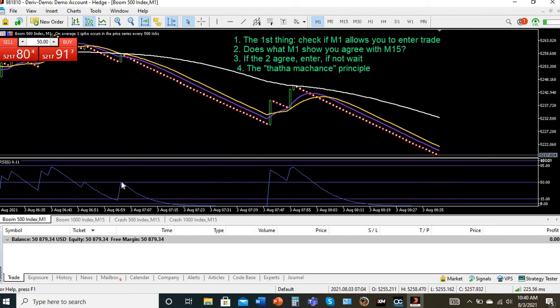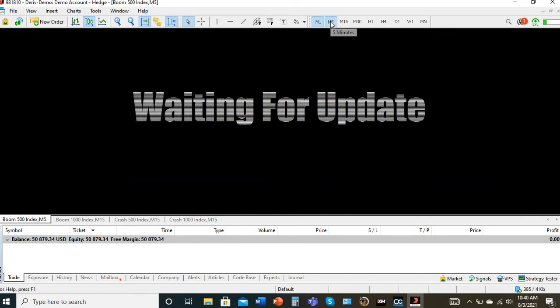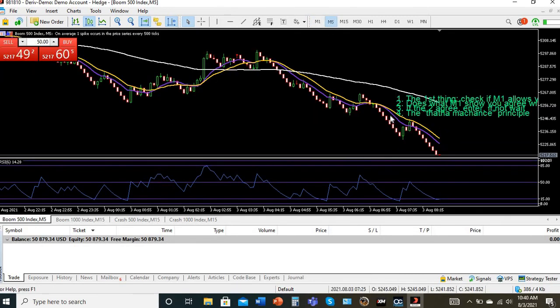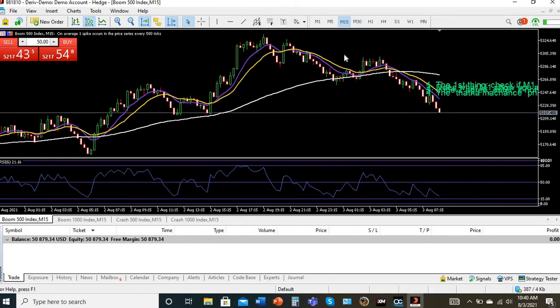You see from here, it went down, it touched here. It never spiked. It dragged until it spiked here. Why did it drag so much whereas Boom 500 doesn't usually drag? It's because it is going in its own direction. Even if you go to 5, they show that they are going in their own direction, home going. You go to 15, there is no obstruction under here.